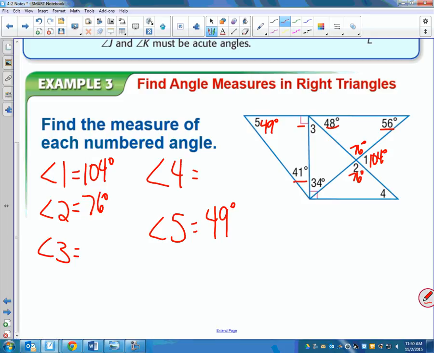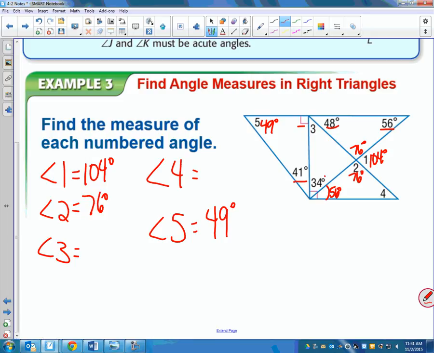You're saying you think this is 45? Well, yeah. But what does it say right here that this is? Oh, so it's 90. Right? Okay, so you have to take 90 minus 34 to get that, because it tells us that that one's 34. We cannot say it bisects it unless it tells us. I wish it did. But it tells us it's 34, which gives us that this is 56.